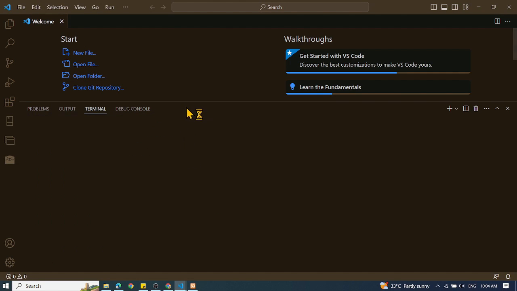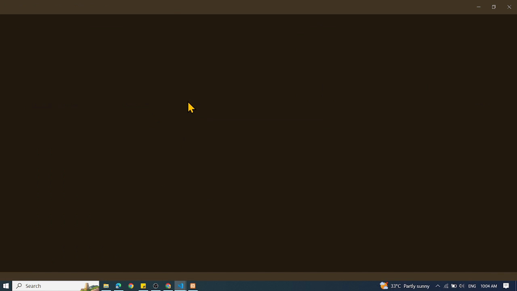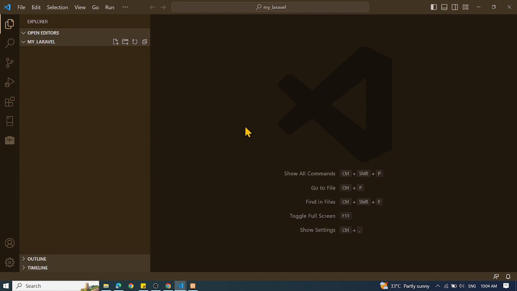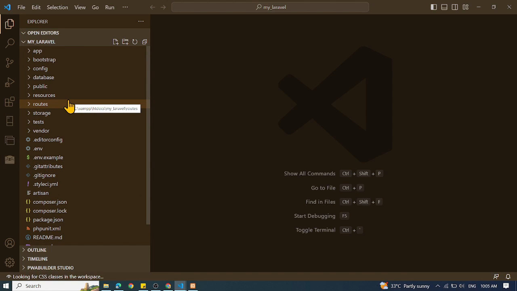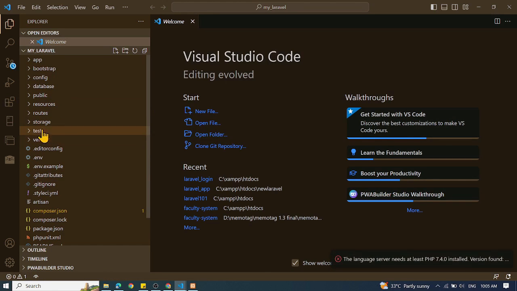VS Code will load all the files inside that folder in our text editor. As you can see, we are now in my Laravel, and inside this there's a lot of things that we need to know. I will show you later how to understand all the folders inside this installation folder.